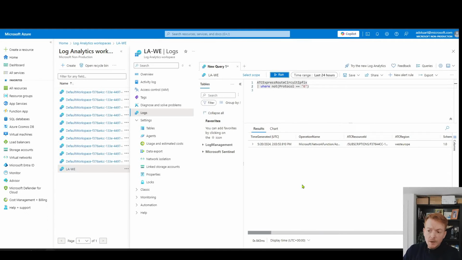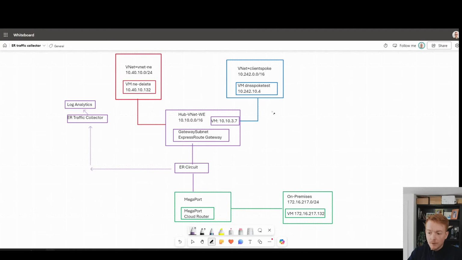But like I said, I had a running ping going where I sent thousands of packets, and I was lucky that one of them got sampled. So again, it's not the exact service you want to be using for picking the needle out of a haystack, but it does show me that I had ICMP traffic on my ExpressRoute circuit between these IPs. You see 217.132 and 10.4. If we go back to our diagram, these are the IPs of my source and destination VMs on-prem and Azure.